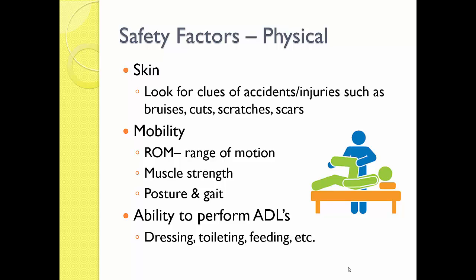What's their muscle strength like? What's their posture and their gait? Again, the walk, and is it steady? Are they swaying? Anything like that. And then, can the patient safely perform activities of daily living? That's ADLs. And are they able to do these things independently without any assistance and safely? So are they able to dress themselves safely? Are they able to bathe themselves safely, feed themselves? All of those things we need to assess and make sure there's no concerns there.